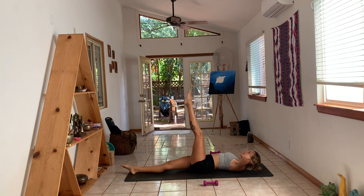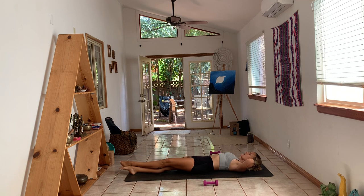Finish with the right leg on bottom, the left leg on top. Toes point, crunch. Exhale when you lift. That's it.